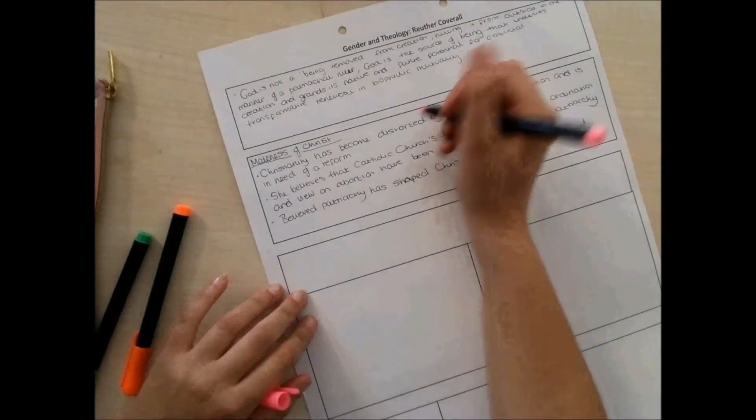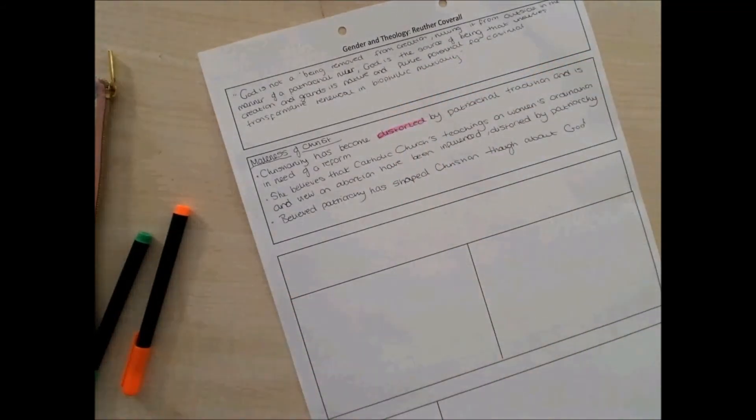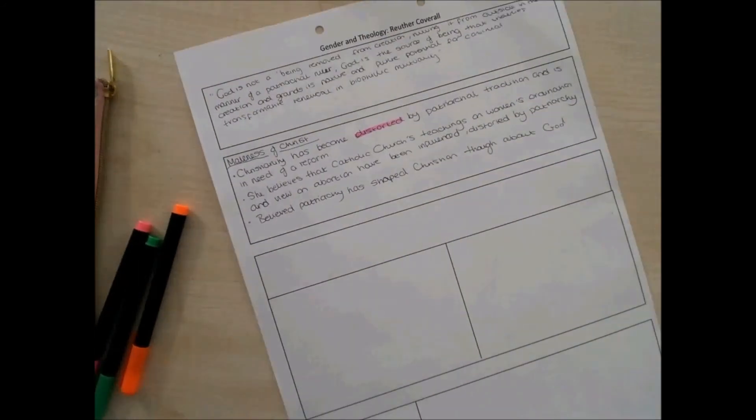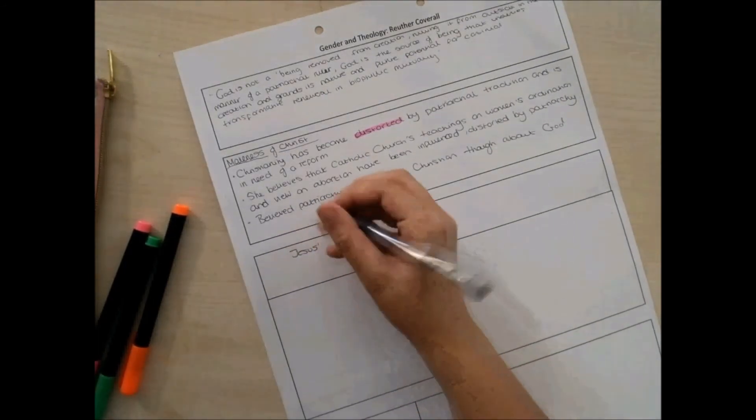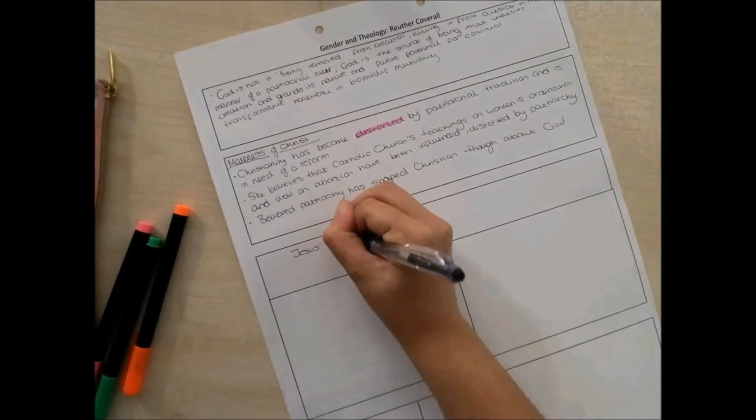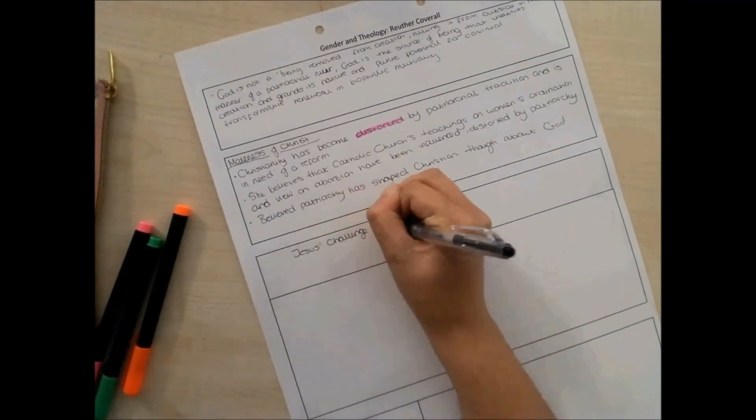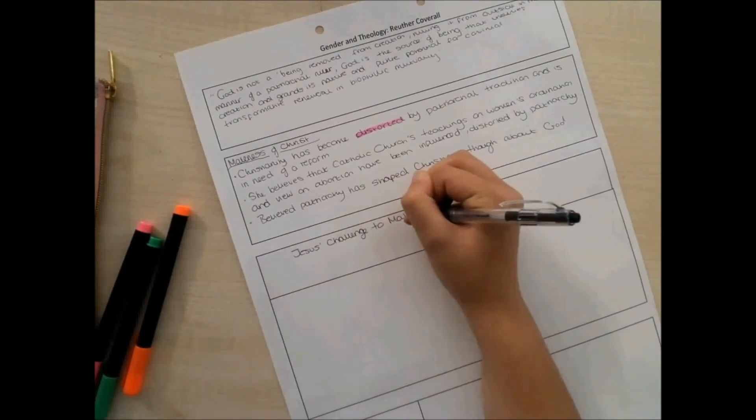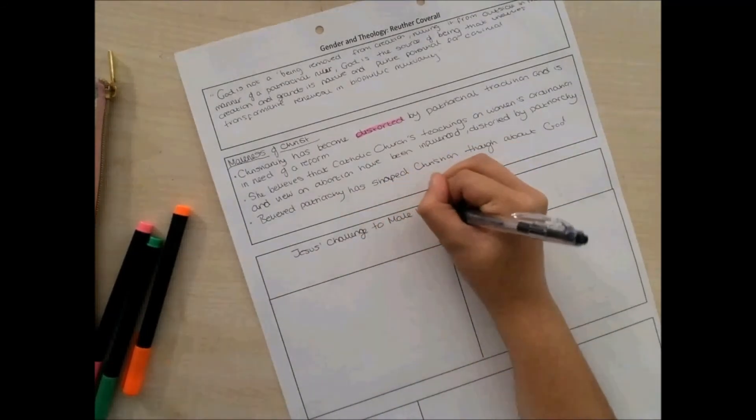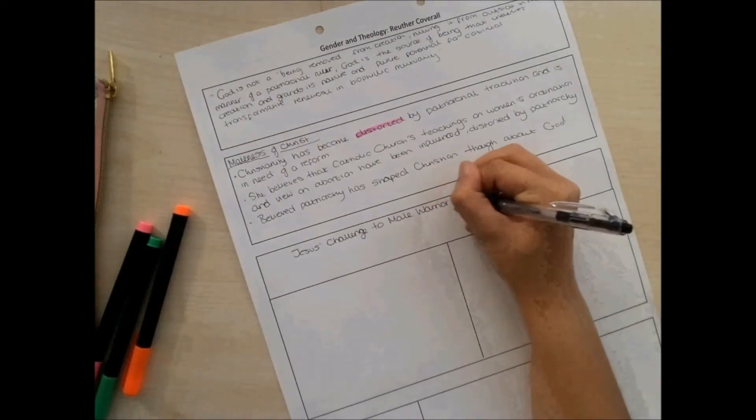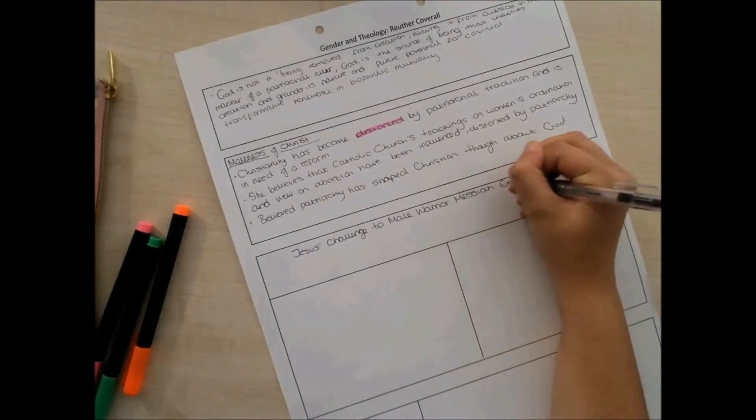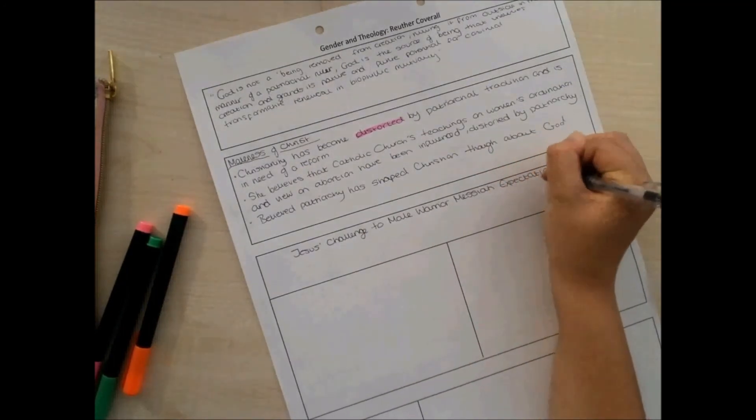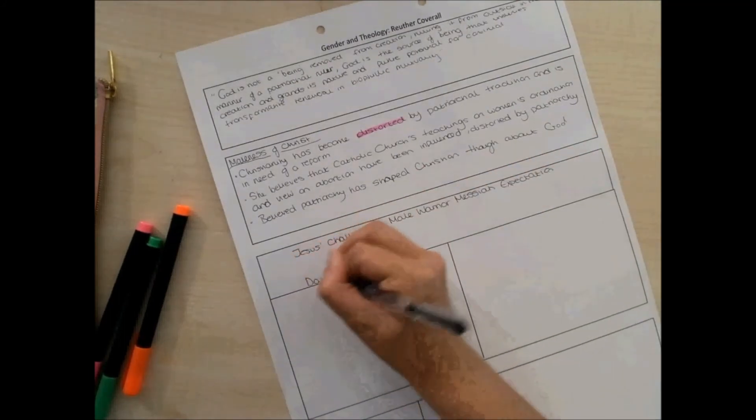Alright, box underneath. So, Keith, you have space along the top, that's for those bits. So, you can just split it. I didn't put a line down the middle of the top bit as well, so you can just separate it like that. But Jesus is challenged to male warrior messiah expectation. Quite a mouthful again. Male warrior messiah is what she's focusing on. The expectation that the male warrior messiah was going to come. So, you have the Davidic messiah versus Ruth's idea of Jesus the servant king. And then, obviously, the two boxes underneath are going to be for the Davidic and for Jesus the servant king. So, all of that just represents the slide. So, you've got plenty of space.